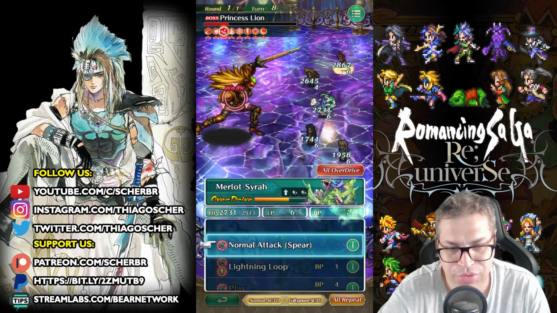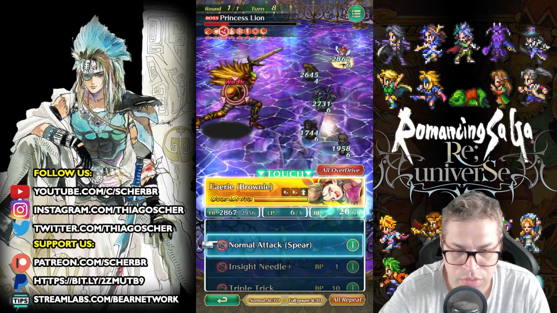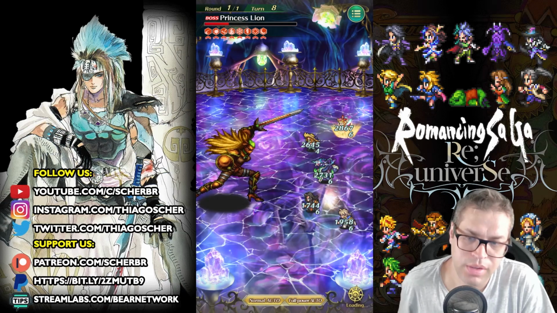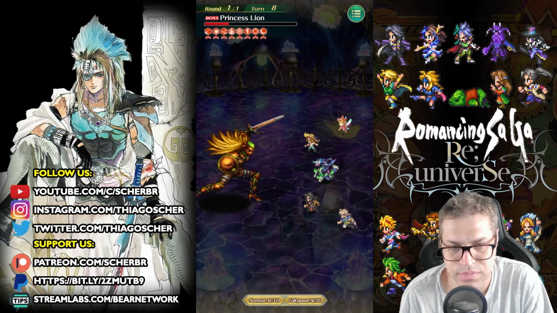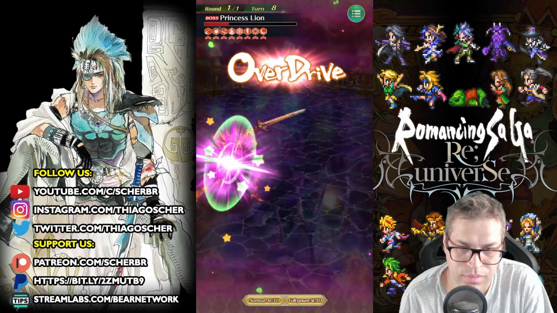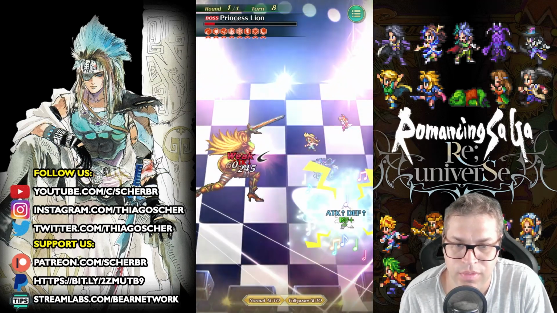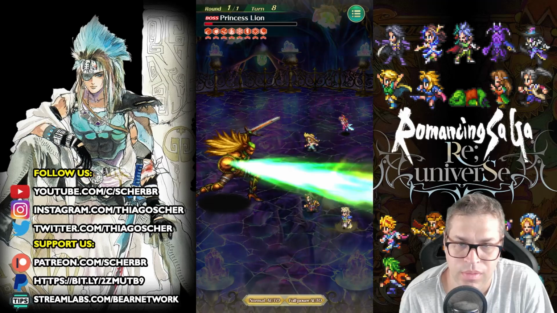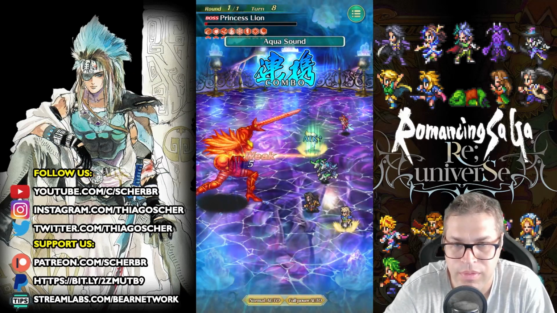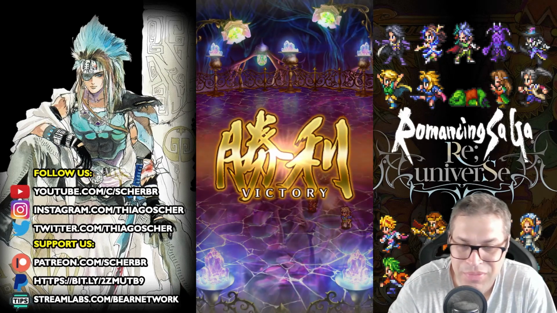We got overdrive. That's pretty nice. Time for Assault. Aqua Lunge. Ignition Sound. We got a recharge as well. All Impact. We may kill it in this turn. It's a possibility. I don't know. Let's see. It's possible. Yeah, it's possible. Let's go, Vagnus, do some damage. Yes, we did it. Well, this is also the end of the video.